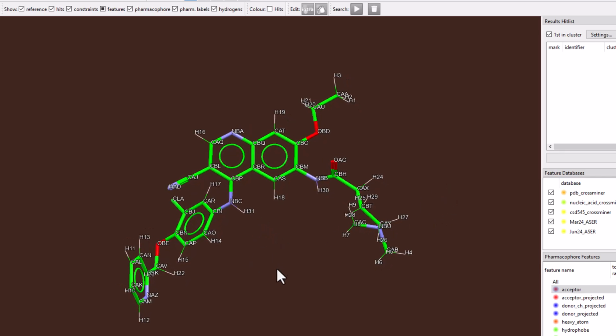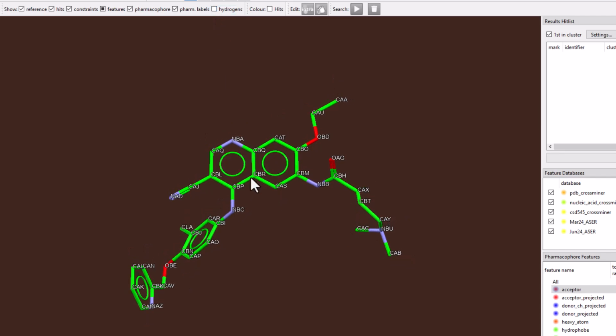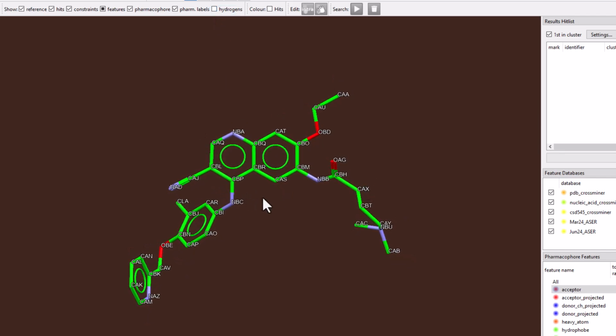So cool, looks very good. Just for clarity, I'm going to remove hydrogens from our workspace. They will still be there and they will still be bound to the heavy atoms, but we just won't be able to see them, just to make the picture a bit more sparse and clear.